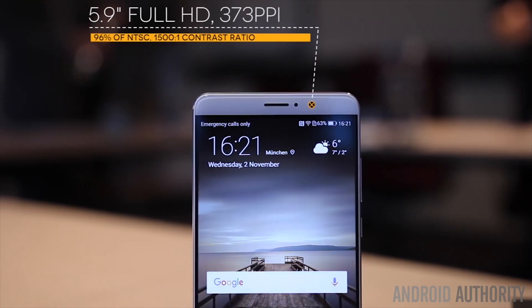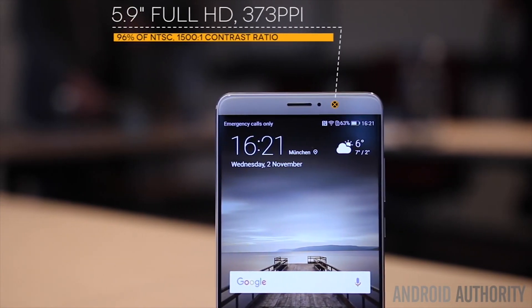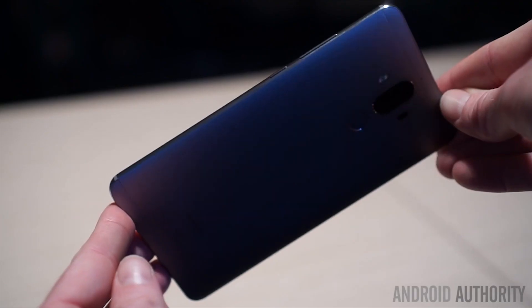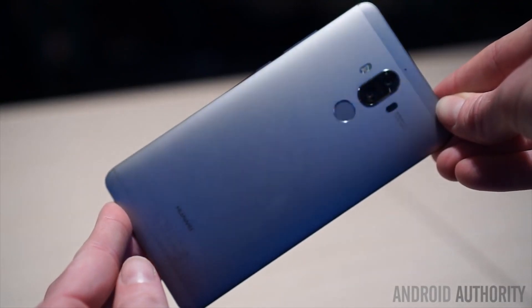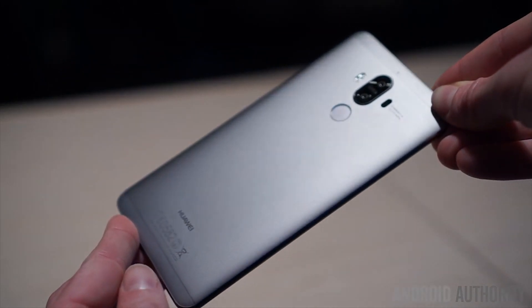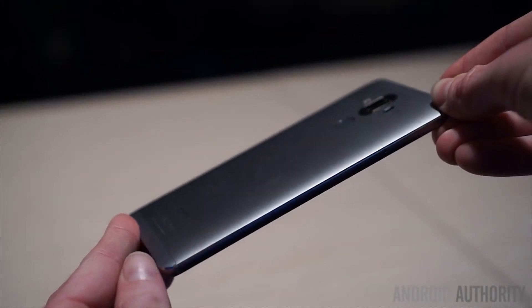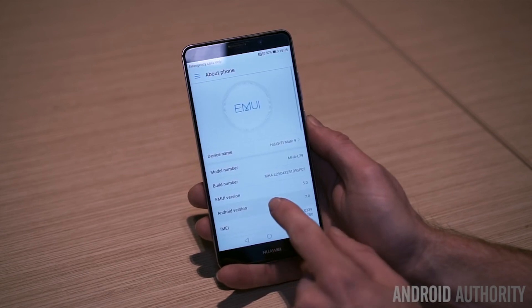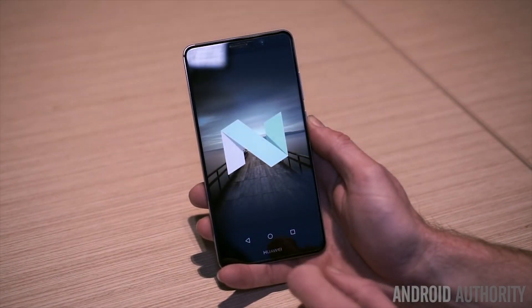This week we're giving away the critically acclaimed Huawei Mate 9. It comes packed with good specs, a decent camera, a good design, a fingerprint scanner, and a decent display. It's definitely a high-end phone at a reasonable price and it's also just pretty damn good. If you want to learn more about the Huawei Mate 9, we'll have our hands-on linked up in the video description below and of course on the contest page.